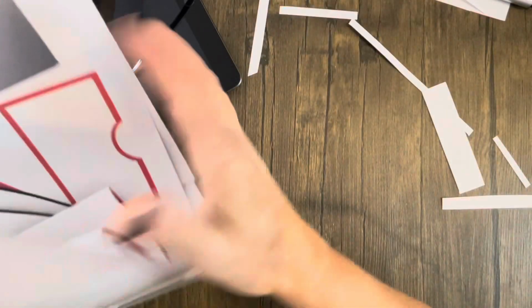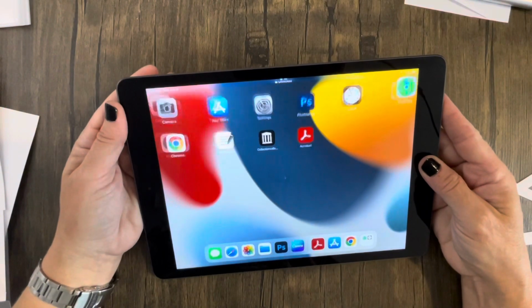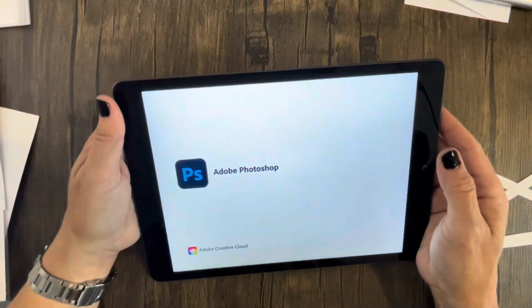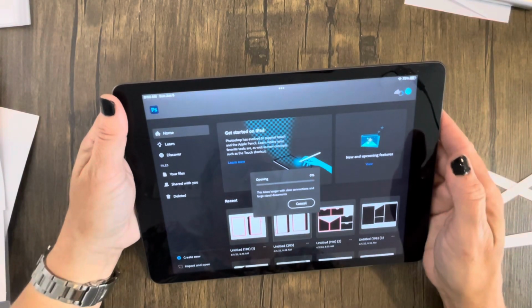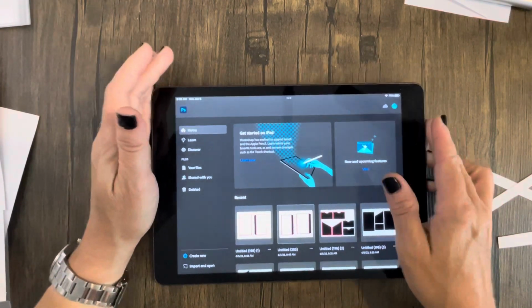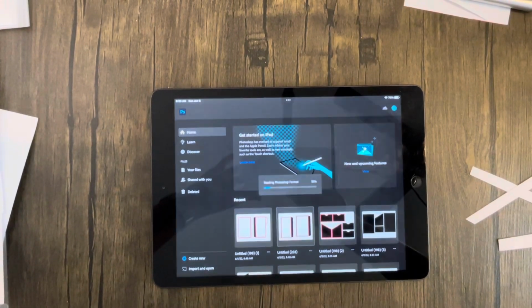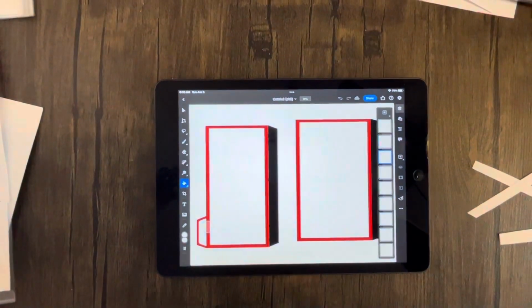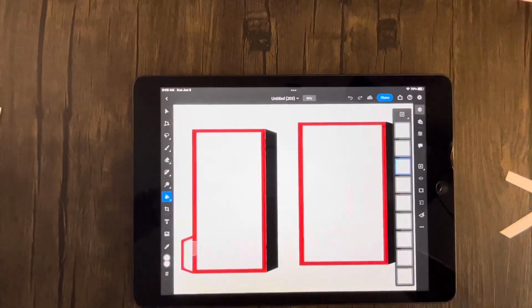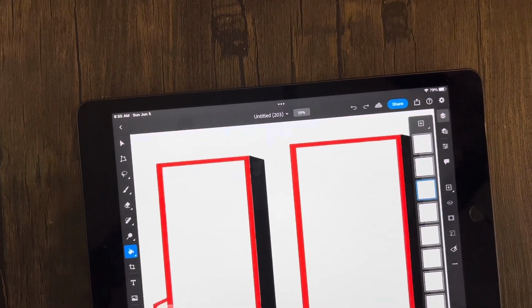All right, so it looks like our sizing is correct. So now what I need to do, and you will see this is how my crazy mind works. So let me try and get you guys back. Let me see if I can get it back where you guys can see this better. Okay. Now hopefully you guys can see.